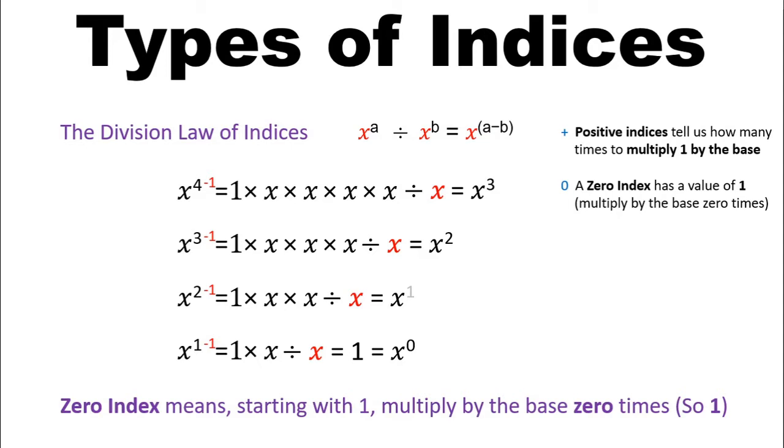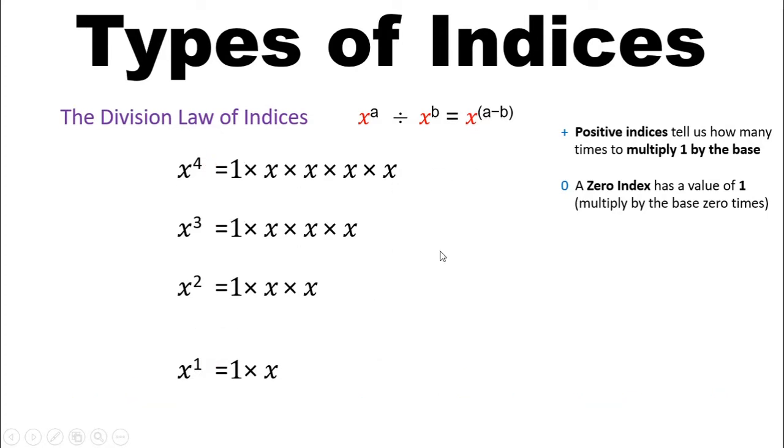But let's continue this pattern along into the negative indices. So now I have x to the power of 3, x to the power of 2, x to the power of 1, which I can just write as x to the power of 0. I want to go one more step down to x to the power of negative 1. So rather than subtracting 1 from my indices here, let's try subtracting 2 from these indices, which would mean dividing by x squared.